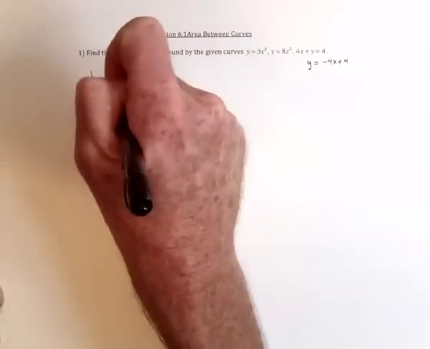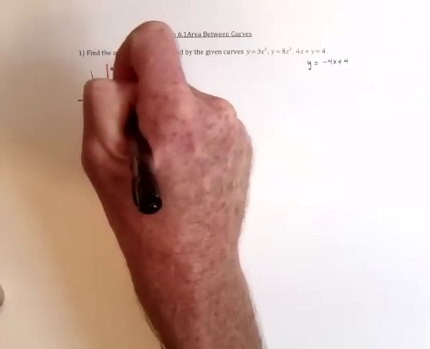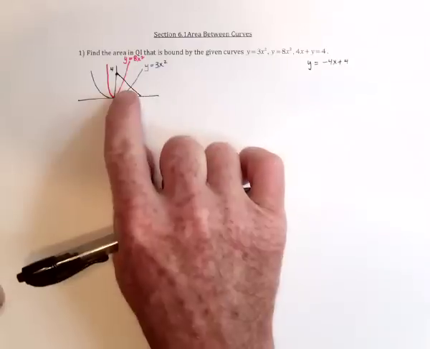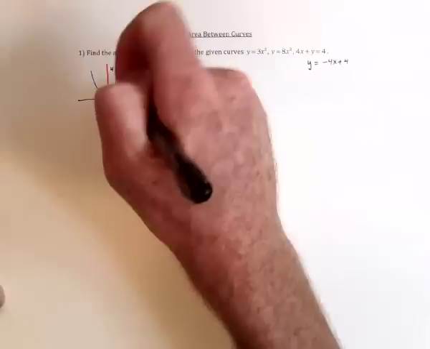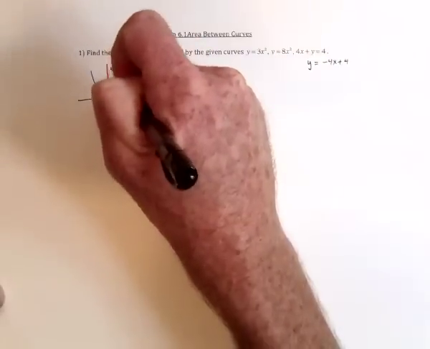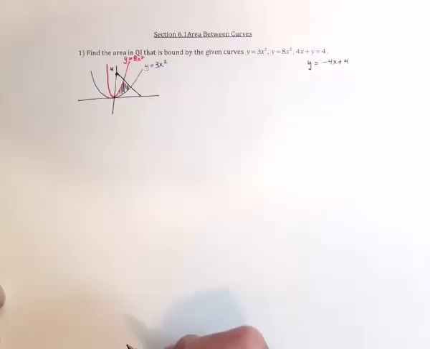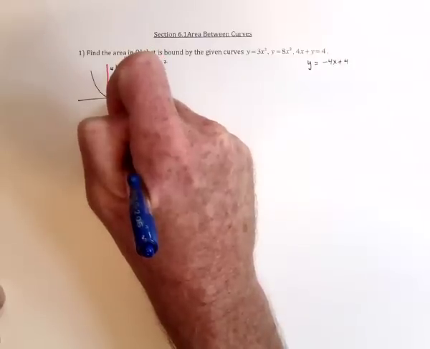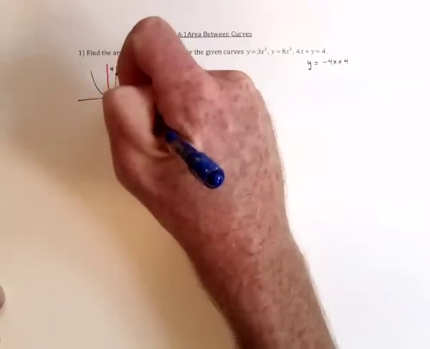It's then going down with a negative slope. And find the area that's bound by all three of those in quadrant 1. So that would be this region in here that's between all of them. So then this creates an interesting problem in that when we integrate, you take the top function minus the bottom function to find the area in between.